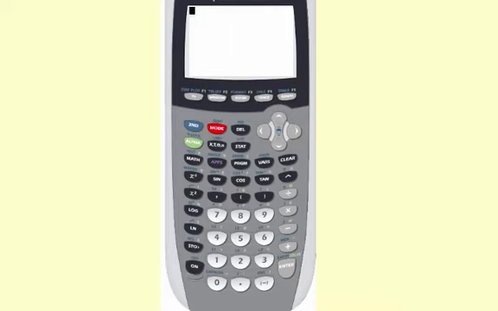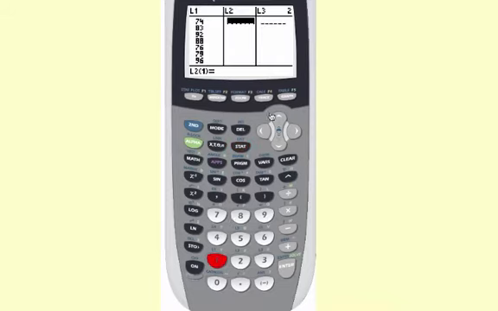And there's some data in the lesson, quiz scores, so I'm going to enter that in the calculator. Stat, and then 1 for edit. Well, looks like there's some old data in here, so I'm going to get rid of that first. If I go up to the list name and then press clear and then enter, it will delete all the data. So now I'm going to enter the data. Okay, now I'm going to quit, so second quit.